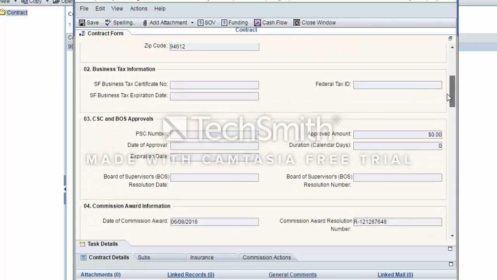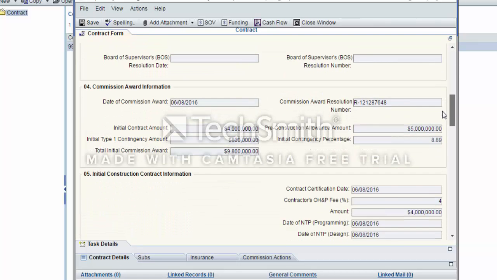Scrolling down to the Commission Award information, I can see the initial contract amount of $4 million was awarded, which we just saw on the line item level. A pre-construction allowance amount of $5 million was awarded, and the initial Type 1 contingency amount of $800K was awarded.